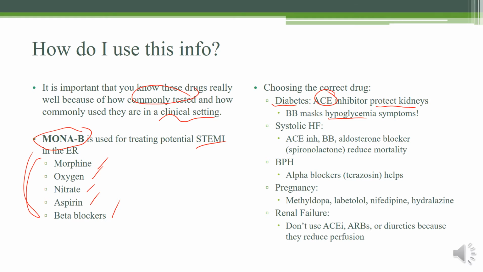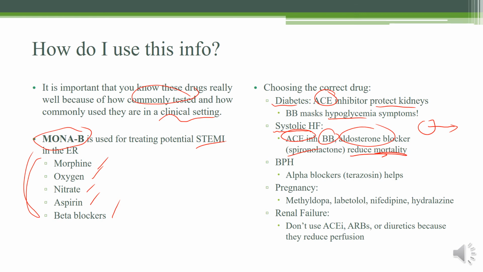Something else is in cases of systolic heart failure, i.e. the heart is having trouble pushing stuff into the arteries, you want to give something that reduces the tension of the arteries. That is ACE inhibitors, beta blockers, aldosterone blockers, spironolactone, because they actually reduce mortality. It's been proven that they reduce mortality. So it's very important that you give these. In fact, a clinic that doesn't give these actually gets dinged for not providing the patient with an ACE inhibitor or a beta blocker.